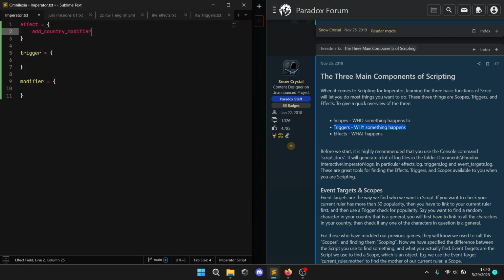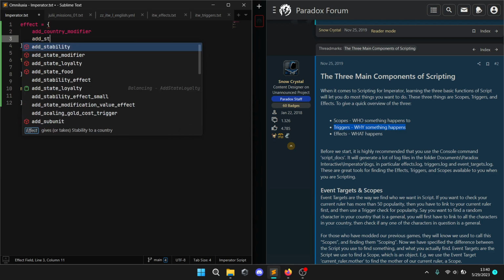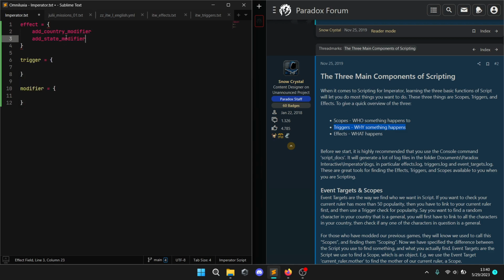So for example, this add country modifier effect is used on the country scope, and the add state modifier effect would be used on the state scope. This is the same for triggers as well. If I used has, it's the same. Like the triggers and effects are dependent on the scope that you use them in.